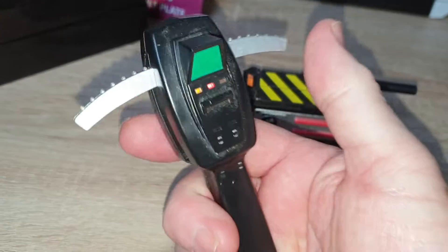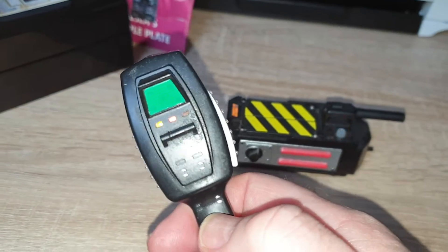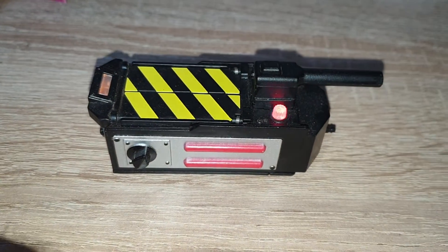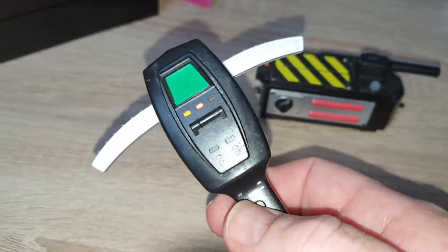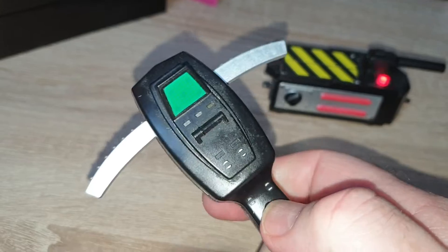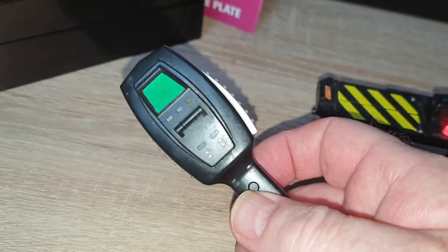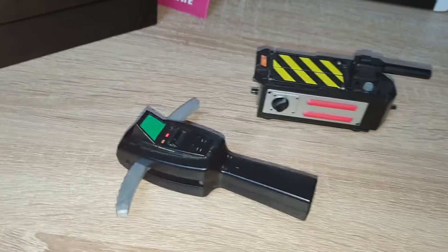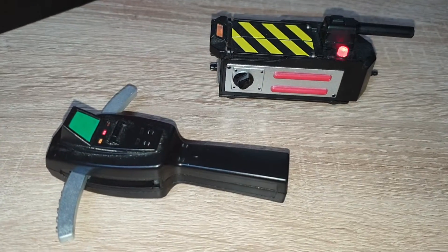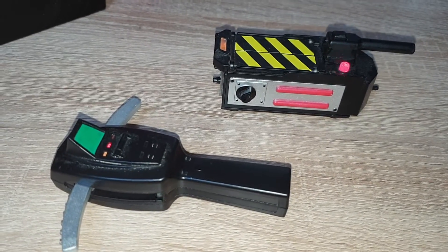Well, these are some really fun things — I always like to report on it myself. I'm assuming this is still available. You can get these at your favorite place, whatever that may be. And then of course you turn it off here. But it's kind of cool that these pop out like this with that button you press on the bottom. So here we go — that's a fun thing. I hope you enjoyed that. There's so much interesting stuff out there to get and to experiment with. Hope you enjoyed.